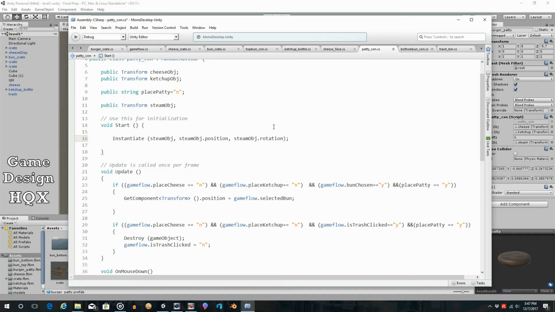So the three typical arguments: what is being instantiated, where it's being instantiated, and the object rotation. So now we see another iteration of this. We saw a vector 3 actually spelled out x, y, and z coordinates. We've seen another object's position being pulled in, and now we can use its own position.